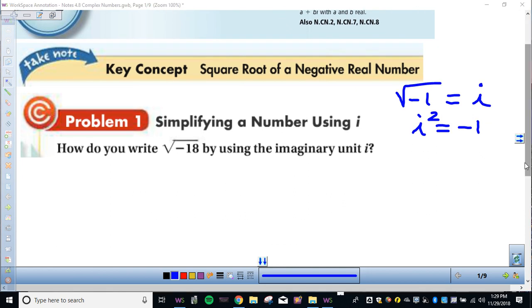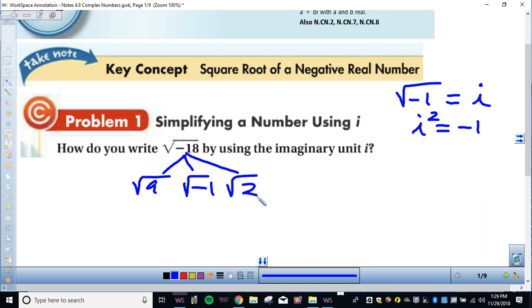So square root of -18. If I look at my x and x squared list, I'm determining which is the biggest number that I can divide into 18 and evenly take the square root. What's the biggest number over here? Biggest one that divides into 18 from the x squared list. That's not a hard question. 4, really? No. 9. Okay? So square root of 9, square root of -1, and square root of 2.